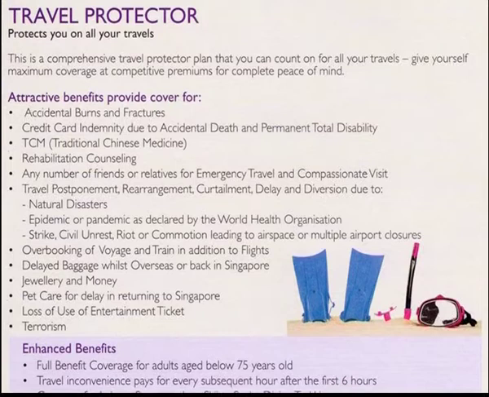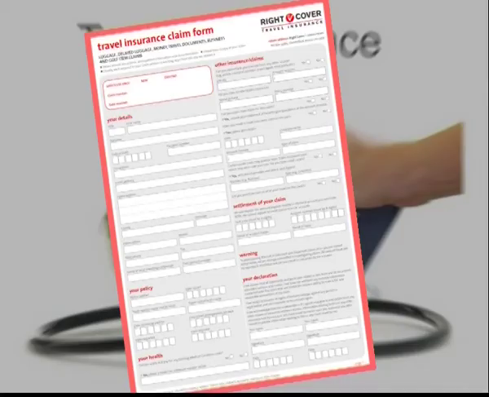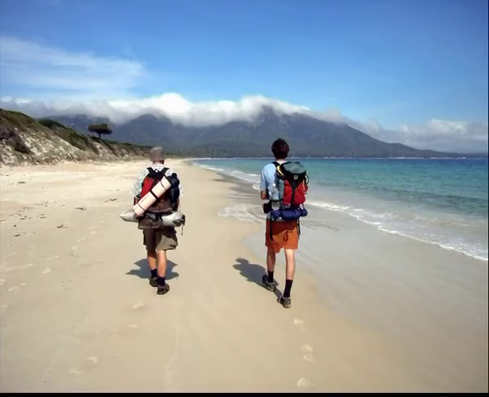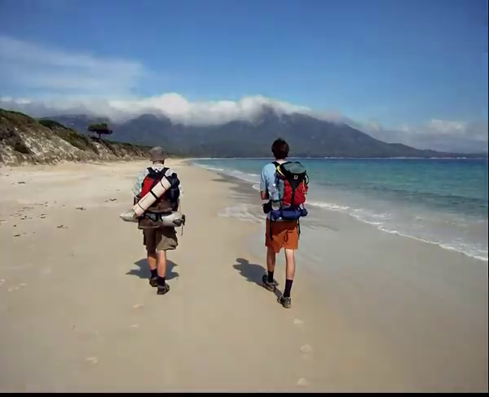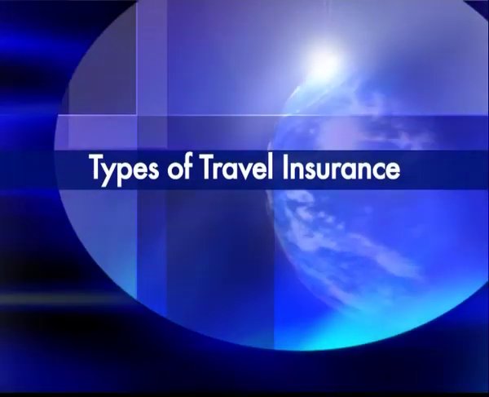You have so far learnt what travel insurance is, why it is needed, and in what forms it has existed over time. Let us now try to understand the various types of travel insurances that are there today in the market. What exactly is insured? What are the possible scenarios in which travel insurance can be helpful? Types of travel insurance.